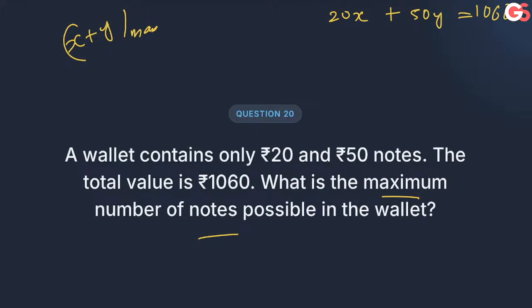अच्छा, यहाँ पे एक अच्छी बात है कि 20 का ये मल्टीपल है. 1060, if it's a multiple of 20, what can I do? I can just put in the values. तो y को मैं जीरो ले लेता हूँ, हालांकि जीरो पॉसिबल नहीं है ना, बट इसको मैं जस्ट फॉर अ स्टार्टिंग पॉइंट. सो दिस विल बी 53, राइट?